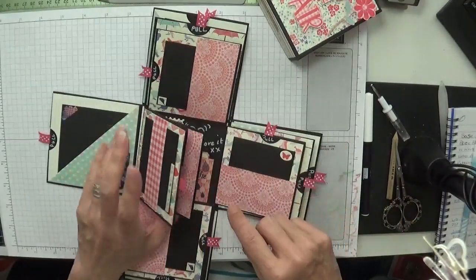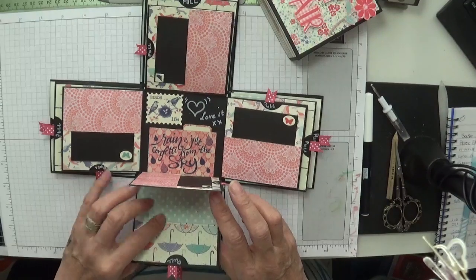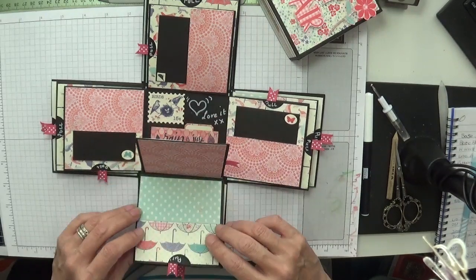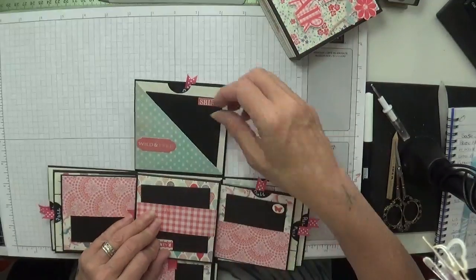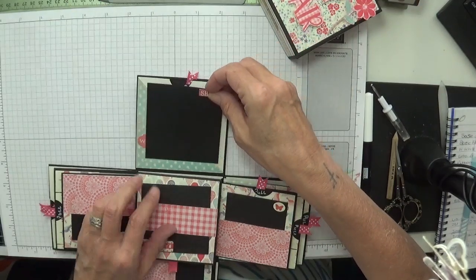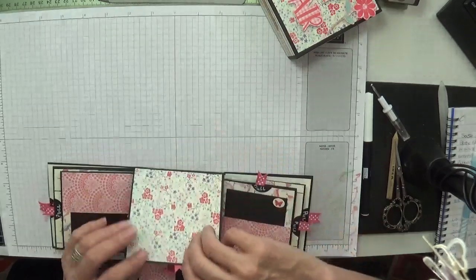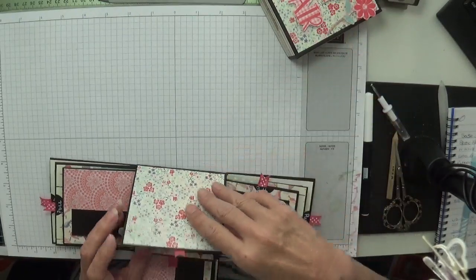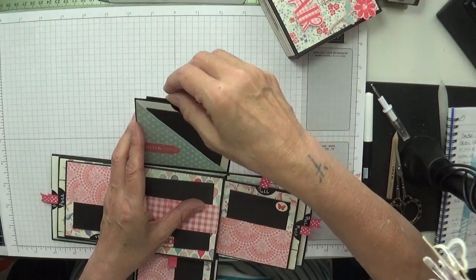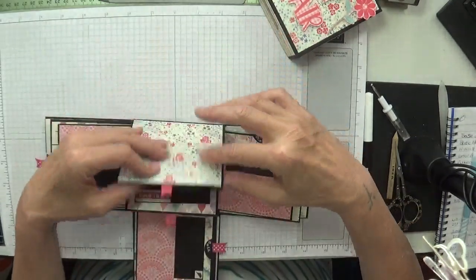So they can have 1, 2, 3, 4, 5 spots on there for small photos. And then the back one has got these lovely little tuck spots. Again, you could add a photo there. And just maybe glue half of it down, that way you can put your tuck spot back in. So there's another 1, 2, 3. You've also got the back if you want to, but that decorates the outside of the box. And then it's got another pull tab here, so 4, 5, 6 photos on the larger ones.